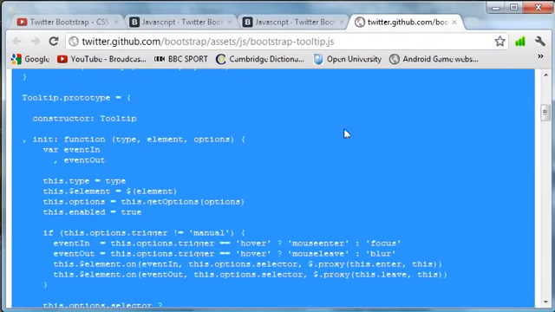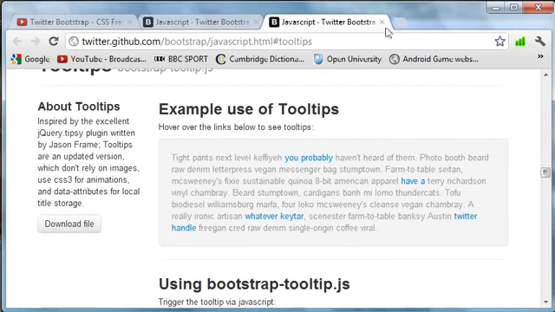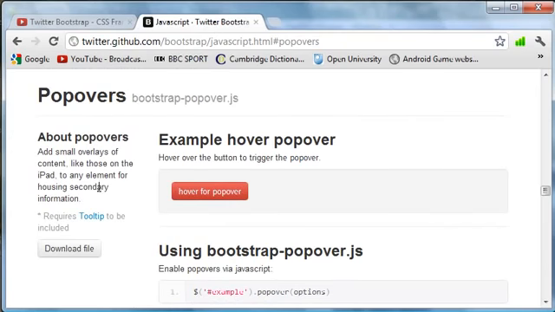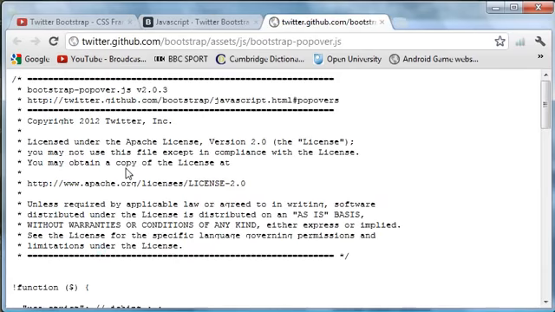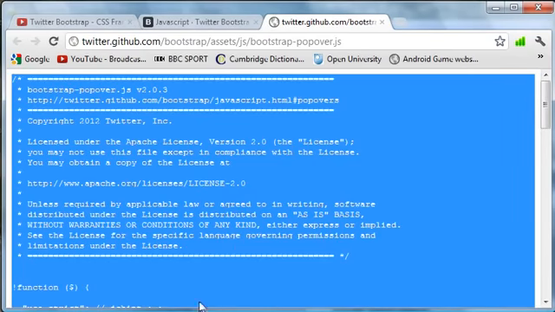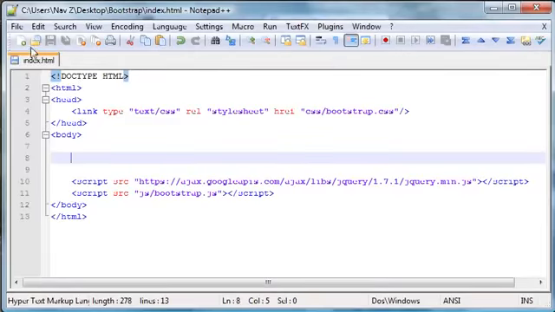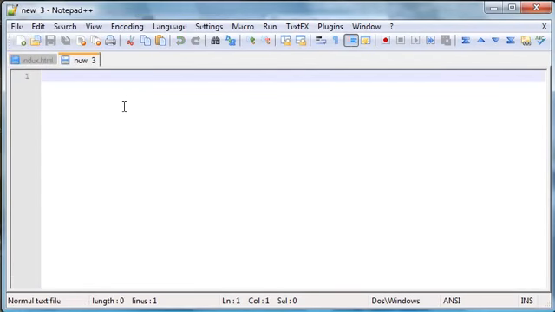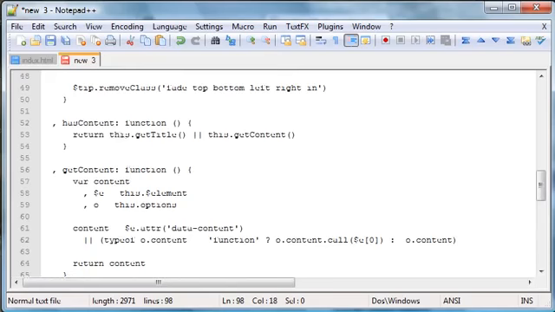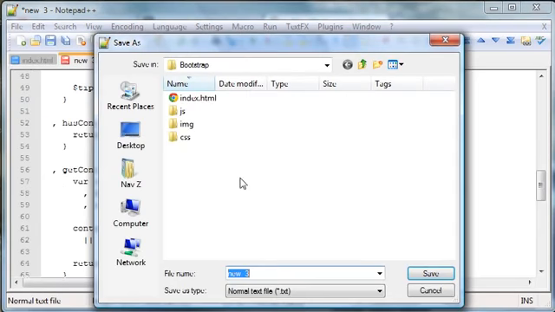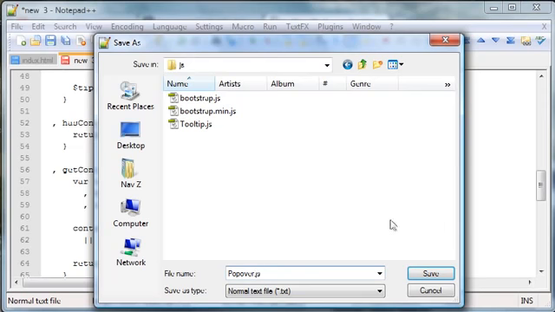Okay, so we have downloaded the tooltip, and now we need to download the popover JavaScript file. So again, we go to Twitter Bootstrap, to the popover, and download this popover file. Control A, Control C, again back to your text editor, new file, paste everything which you copied, File, Save As, and again we save it in the JS folder, and we name it popover.js.